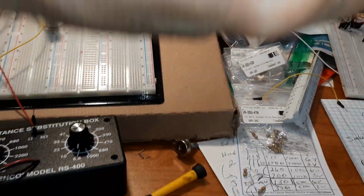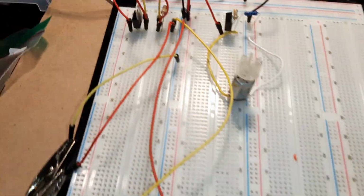Anyway, I'm going to go build a board if I can. What time is it? 20 after 4. I think I can. This is pretty simple.